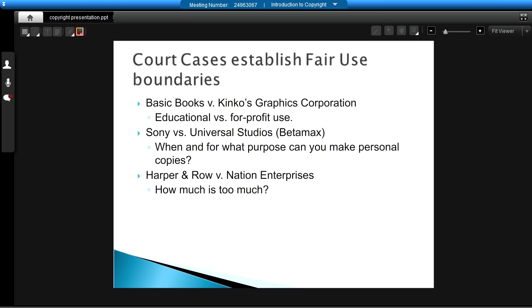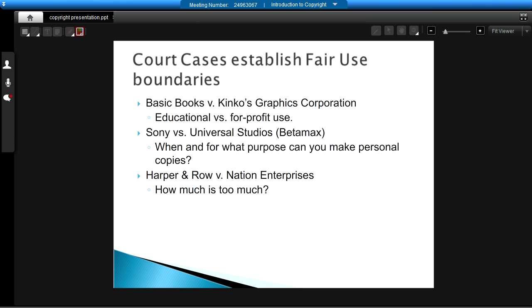Anyway, the second court case that's listed here is Sony versus Universal Studios. And again, just to ask you, does anyone out there remember what a Betamax is? Sarah says, of course. And Chuck says, circa 1983. Some people don't know what they are, which is just amazing. But yes, Betamax was the direct competitor to VHS. It was created by Sony. It was smaller and a little more square. But it basically did the same thing that our VHS tapes did. VHS just happened to win the format war.